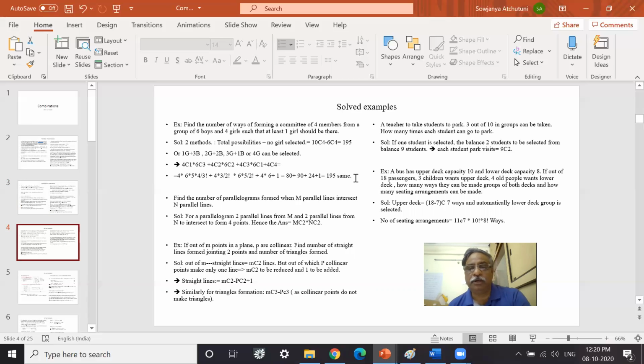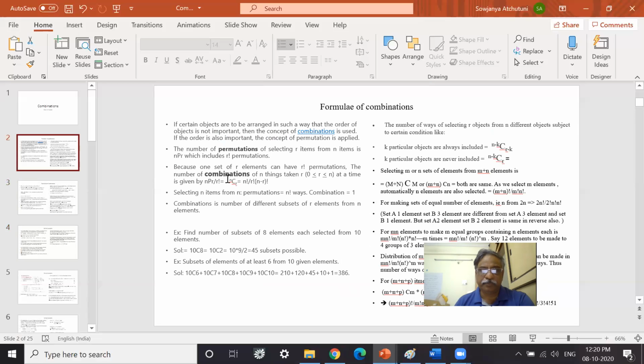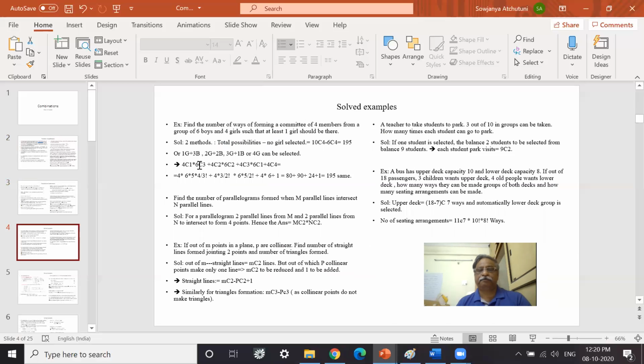See, this combination or permutation, we should be able to do in 2, 3 methods so that the concept is clear. Either I can go through a rough, basic method, 1, 2, like that, as we have done here earlier. Here what we have done? 6, 7, 8, 9, 10. I have added all, because it is at least 6. If it says at least 1, then I'll go for universal minus not having. But since it is 6, I have added all 4 here. Same concept here. So these are the 2 methods to find out the selection of a committee.